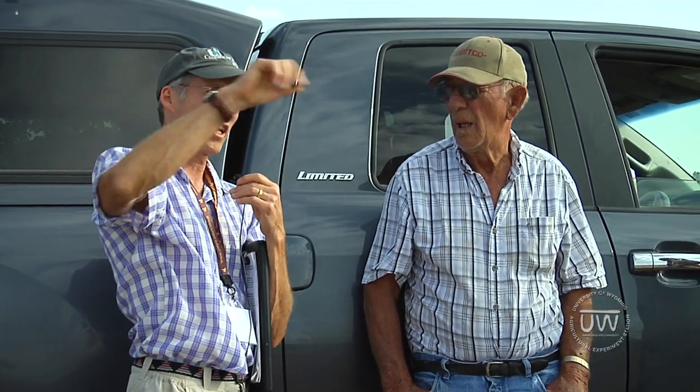This is a Syngenta variety — it's a Hilleshög Roundup Ready. In my general trials, I'm using Beta 66 RR60 because it's susceptible. We had some trouble with Hilleshög, so we quit it and stayed with Beta — is it 70? Yeah. We've planted Beta 70 in the past and it does really well against Rhizoctonia. In fact, I don't want it in my trials anymore because it's too resistant. We also planted seed that's resistant to nematodes — we had the ground checked, had no nematode count, but we planted it anyway. We mostly use the 60 in here because it's real susceptible.